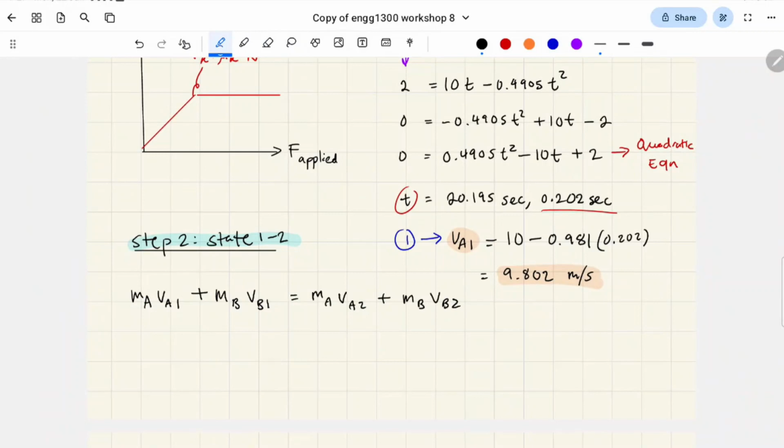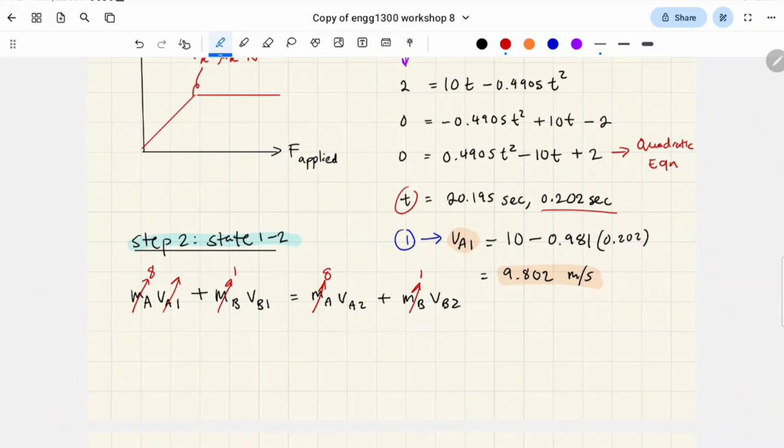Right? We know the masses of A and B. So just keep in mind with this question, because the numbers did look a little bit off to me when I was solving it. Object B is 8 times heavier than object A, right? So just keep that in mind.